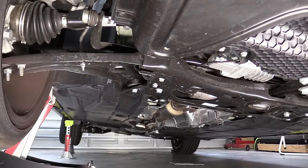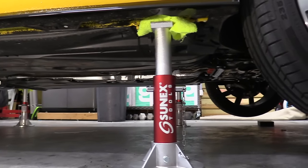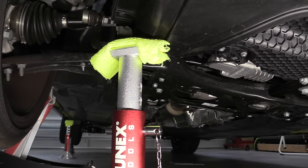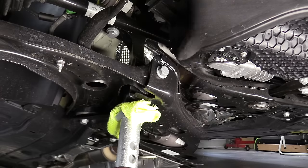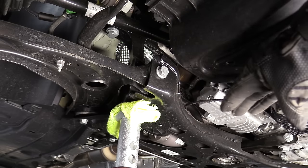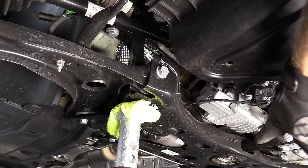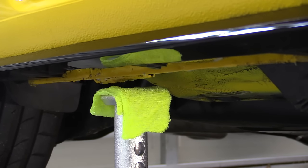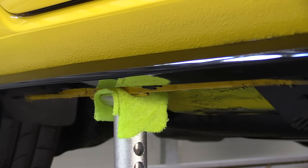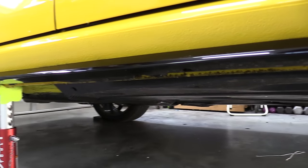For the front, I like to put the jack stand on the subframe if possible — this can get a little tricky if you're doing work on the subframe. We're going to go just behind the control arm; there's a nice spot right behind the front bolt for the lower control arm. There are multiple places you could put the jack stand on the subframe — just make sure it's as close to the outside of the vehicle as possible since we're putting one on the other side too. Once the jack stands are properly secured, very slowly lower the car down. The car may shift a little, so go as slow as you can. Once the weight is on the jack stands, lower the jack all the way and double-check that the stands are properly centered.